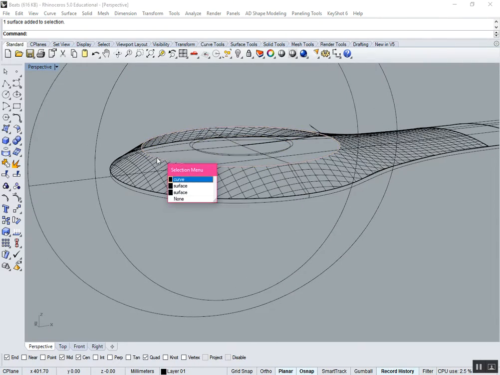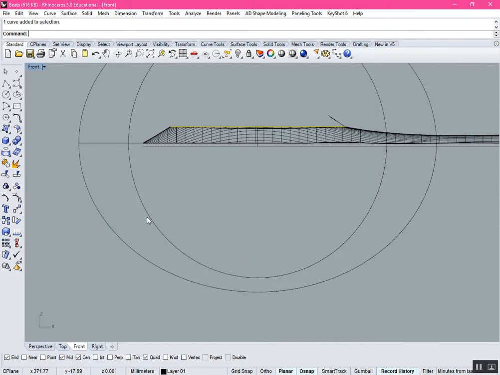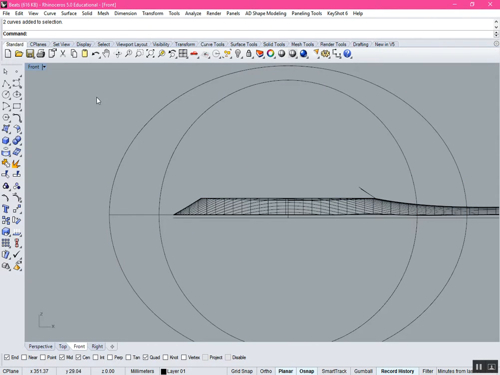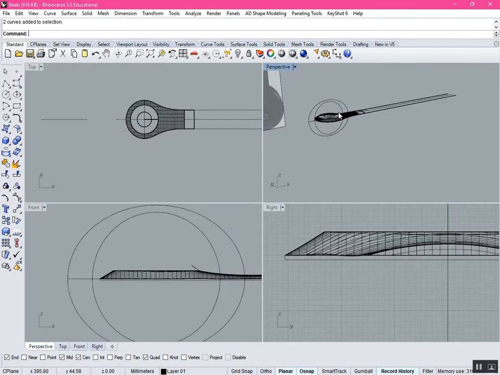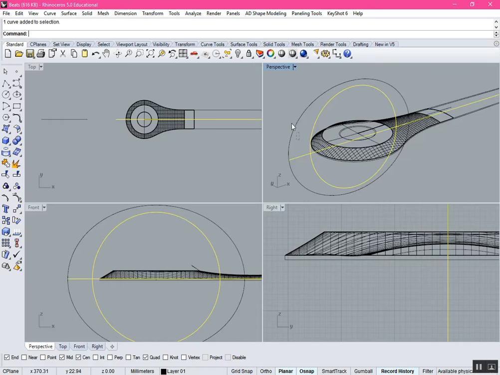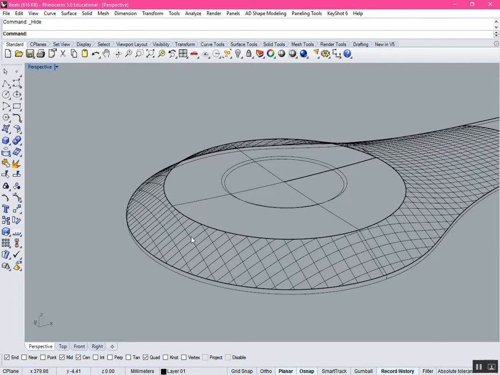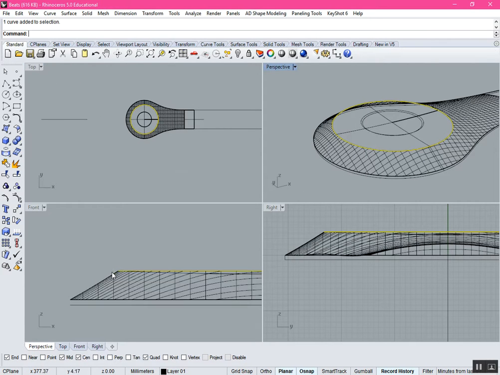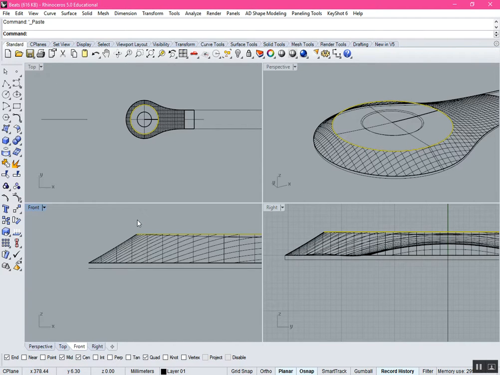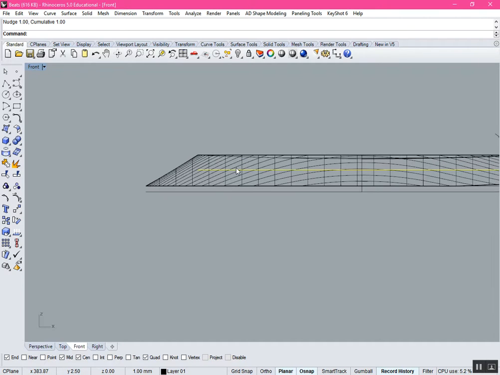I'm going to grab this curve right here, go to a side view, take this, this, and this, hide this. Okay. Got this curve here. Go to side view. I'm going to hit Control, copy, paste. I'm going to use my arrow keys and just tap this down a couple like so.